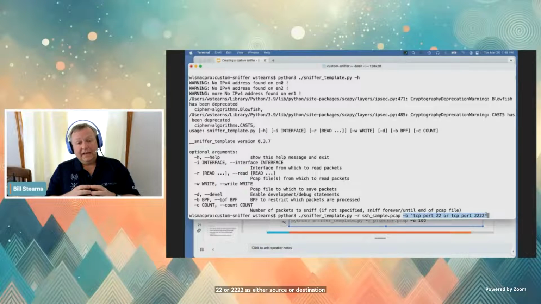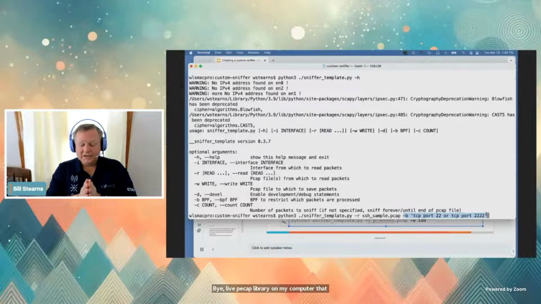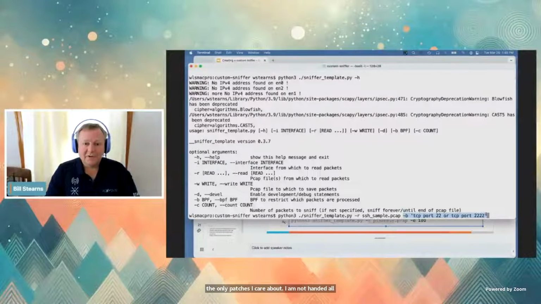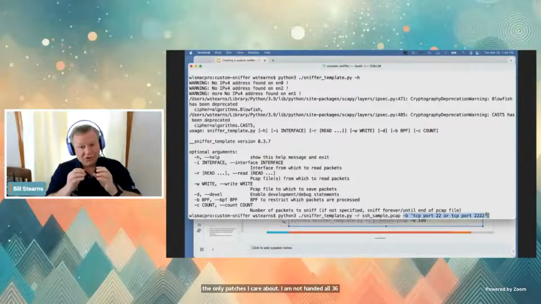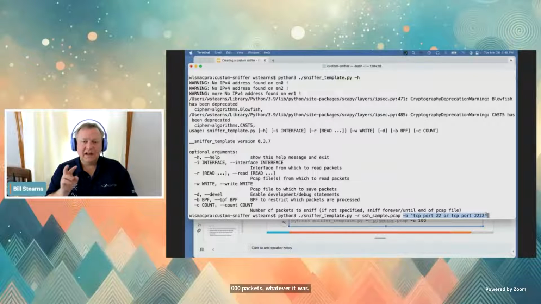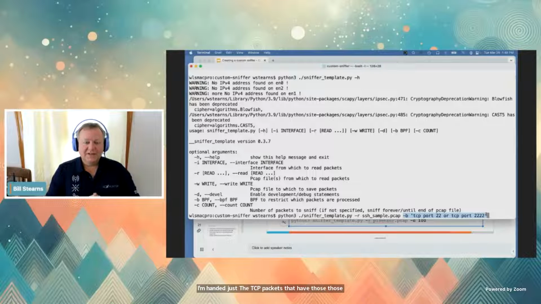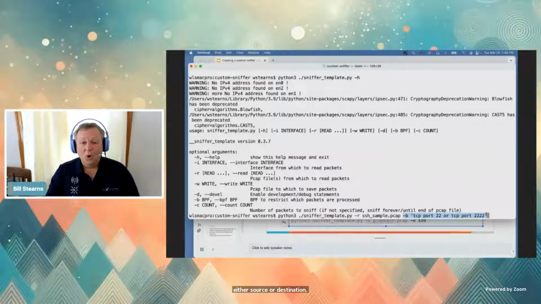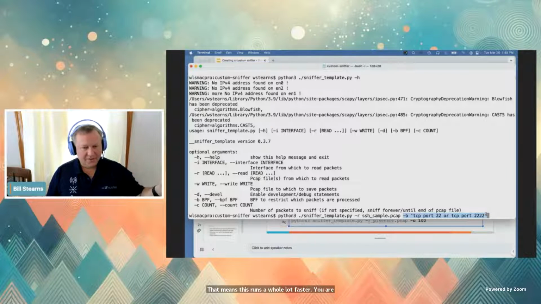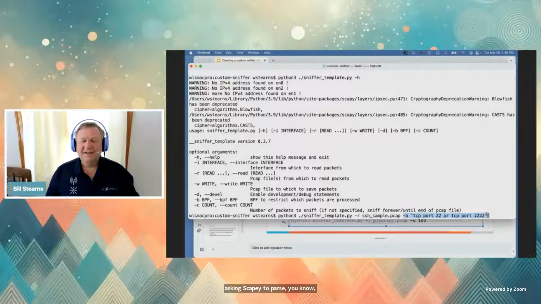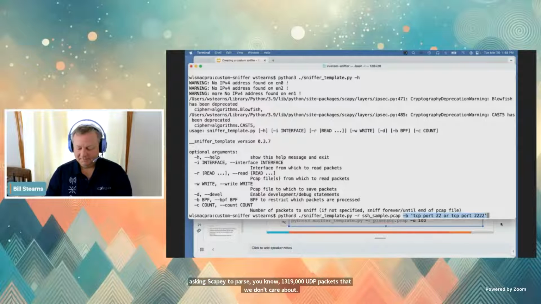By telling the libpcap library on my computer that those are the only packets I care about, I'm not handed all 36,000 packets, whatever it was. I'm handed just the TCP packets that have those ports as either source or destination. That means this runs a whole lot faster. You are not asking Scapy to parse 19,000 UDP packets that we don't care about, and the program runs a lot faster.